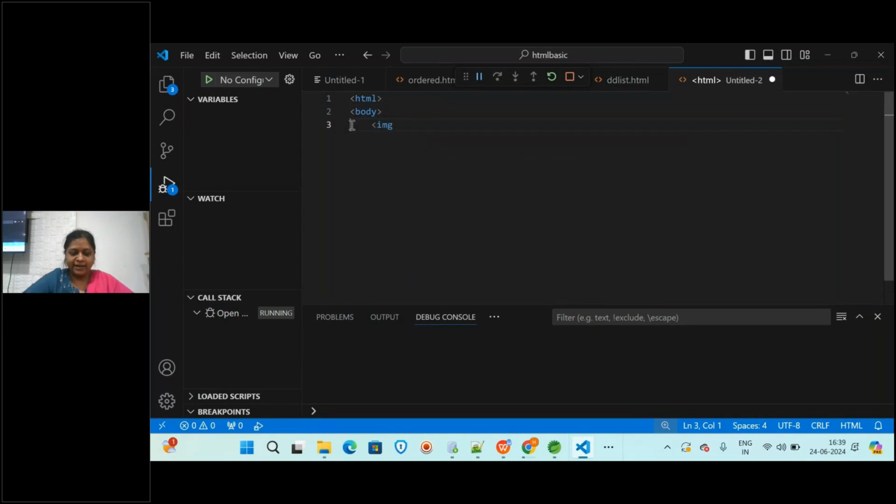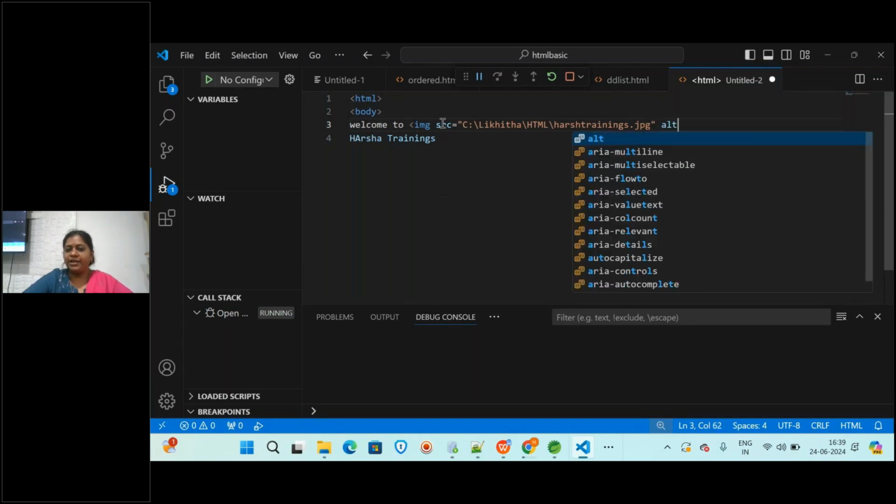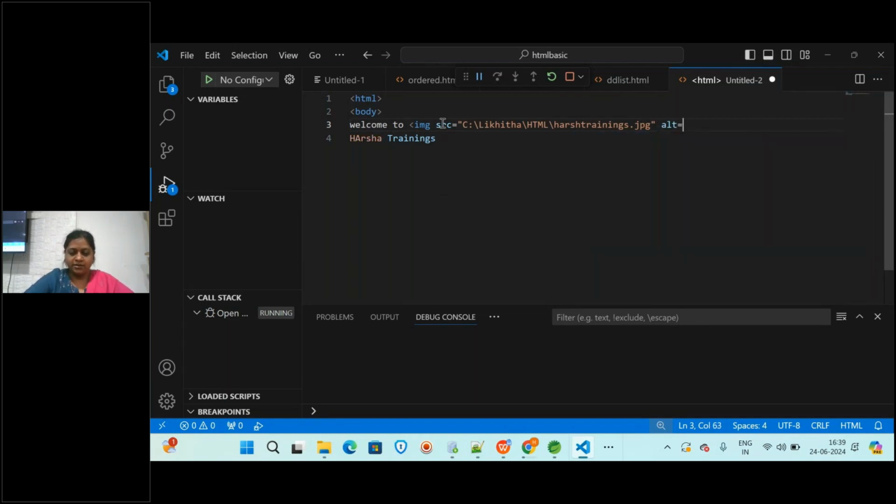Like I will be writing here welcome to, and I want to insert the image here, and then I will be writing here Harsha Trainings, and here you will be providing the path, src equal to, and then you will paste the path here, and I'm just giving the alternative text like Harsha Trainings image has to be displayed.